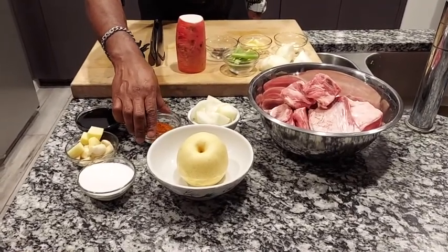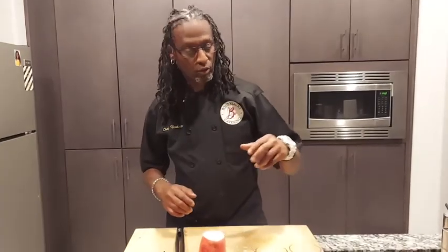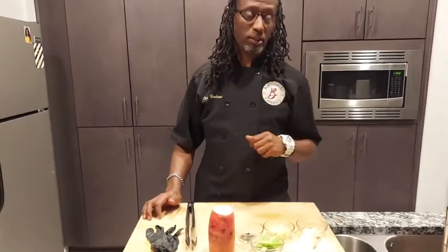Basically, this is red pepper flake. You could use cayenne if you don't have it. I just ground it up. And you could also use paprika, or you can mix them together. Okay, so we have some onion here too. This is basically going to be going into the cooking process of the rib.